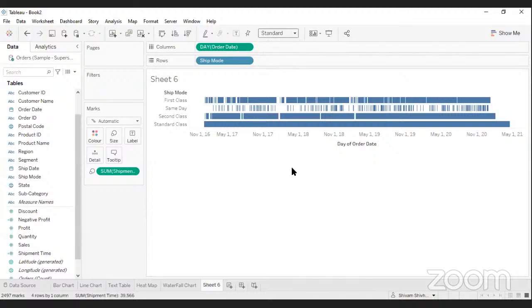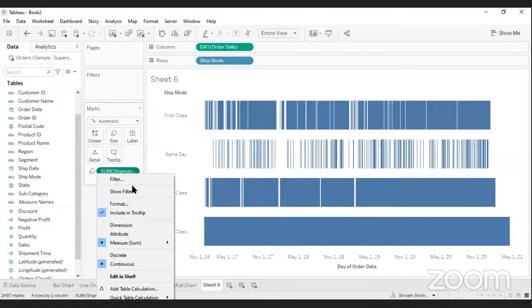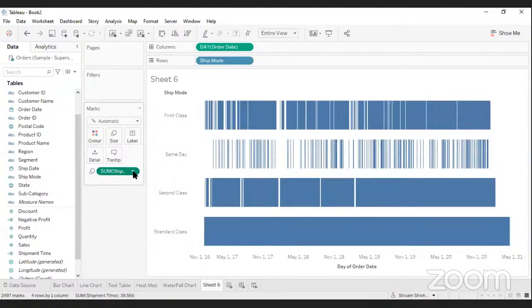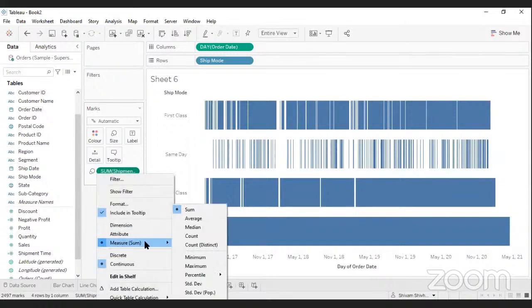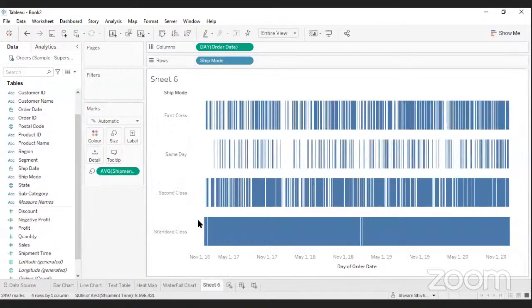In that case, what we need to do is go to the average time. Just simply click onto this, and here you are able to see it is a sum. So just simply type average. Once I do that, it is showing me that standard delivery is taking around 5 to 6 days, and second class is taking 2 to 5 days.